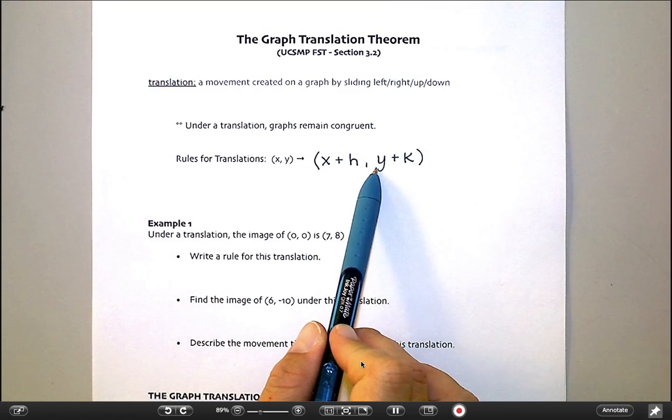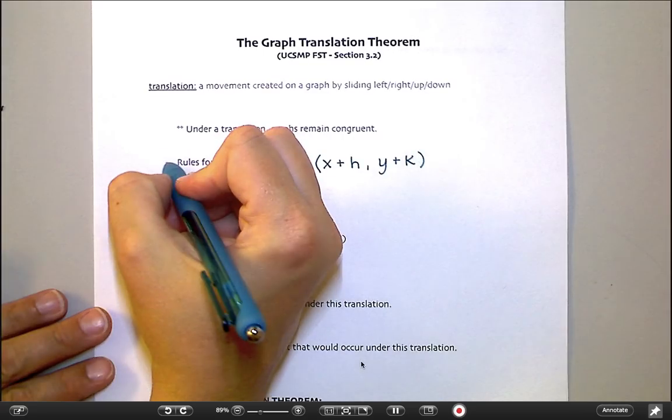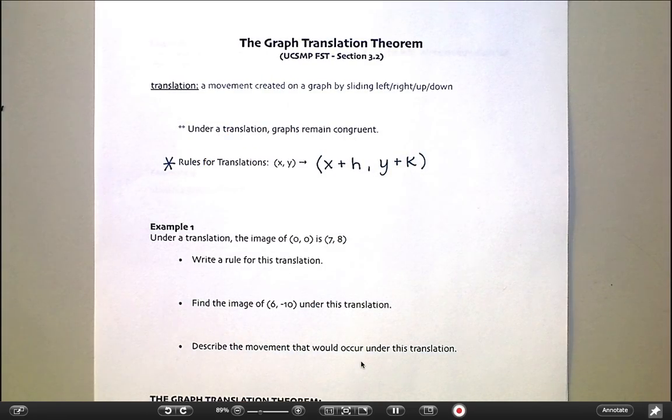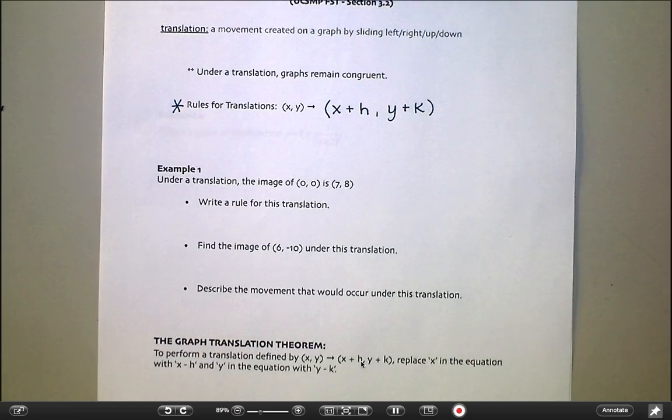This rule is going to be really important. I'm going to refer to it several more times throughout our lesson, because if you can get back to the rule, I feel like everything else kind of falls into place if you can think about what the rule is for what's happening. But that'll come later. Let's look at example 1.